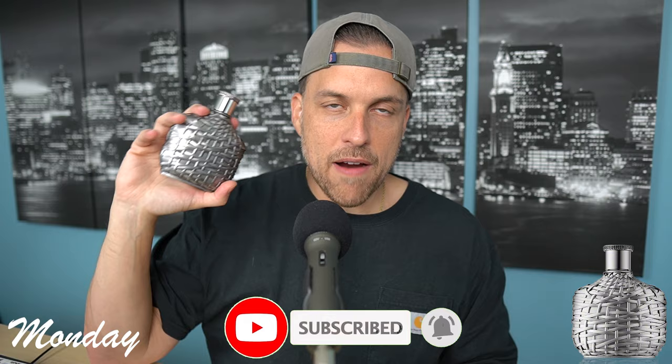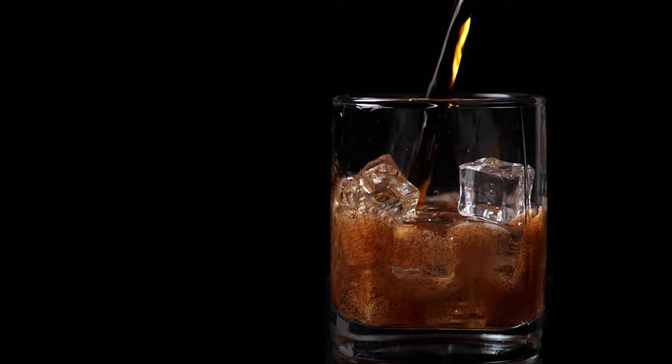This stuff, guys — so good. Terrible atomizer, which is nothing new with Barbados fragrances. I think it's part of the reason why some people think these don't last long. You need to spray heavy and spray often. But if you spray heavy — I'm talking 15 sprays — you're not going to overdo it. This is an underappreciated masculine vetiver scent; that's at its heart what this is. It has this fizzy, sparkly Coca-Cola vibe, peppery when I first put it on, and I love it. It was humid and rainy — we had some thunderstorms — and that's when I tend to reach for my vetiver-based fragrances. I was blown away by the performance of this as well.